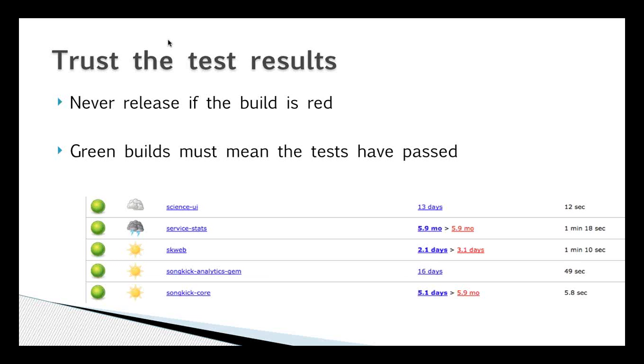And on the flip side, you tend to have people who don't trust the green builds. And these would tend to be the testers. So you tend to find that you get this build and it's green, but the tester's still nervous. Like, I must check a load more things. It can't possibly work. How is that true?